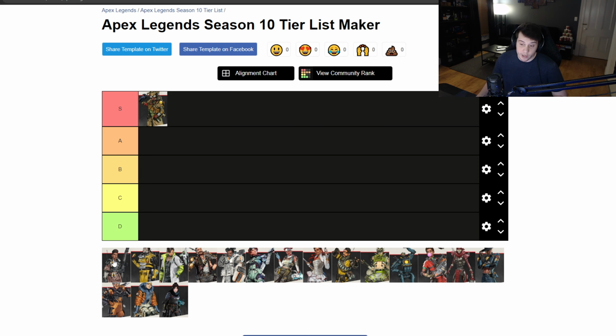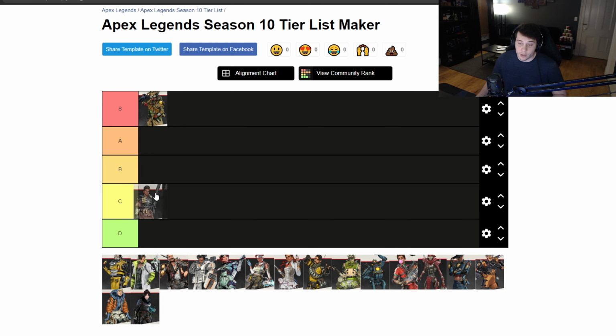Next we have Bangalore. Now I don't really know if she is a B or C tier legend. Her ultimate really isn't that useful, and I feel like her smokes are a little underwhelming, although they do help in some fights. So I feel like I'm gonna put her in C.